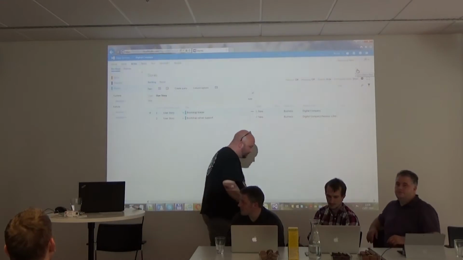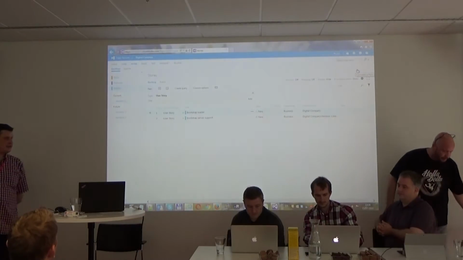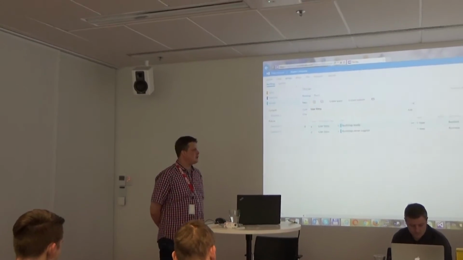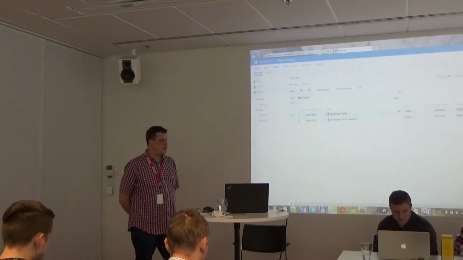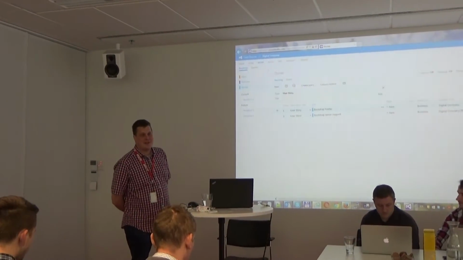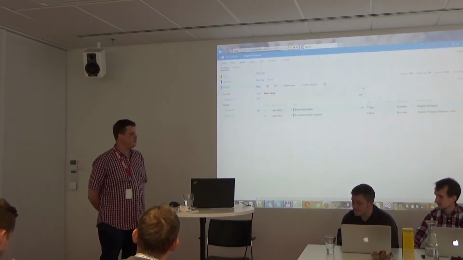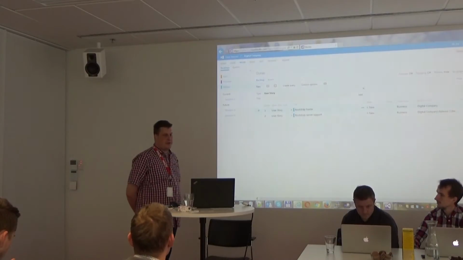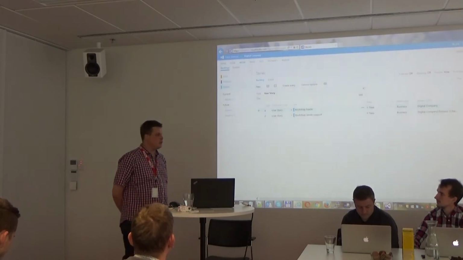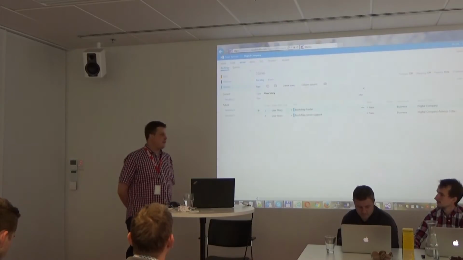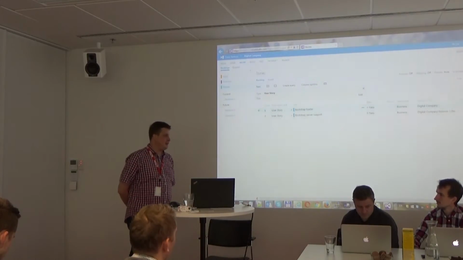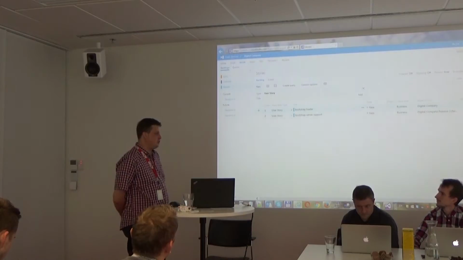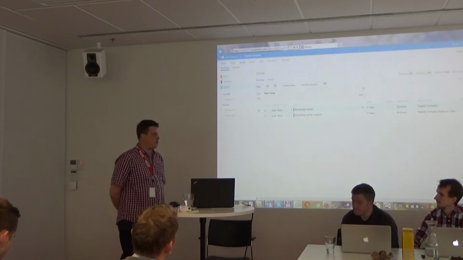So we could see how we can create and set up the project, how we can work easily with the boards and with the list of tasks, subtasks. And now maybe it's time to move to development, because we are a development company, so we focus mainly on this part of work. And they say that TFS is perfect because it's totally integrated into Visual Studio. But let's hear something from the Atlassian part, from JIRA, if Visual Studio is really needed and the only tool for development, or how do you connect JIRA with our work, with development?